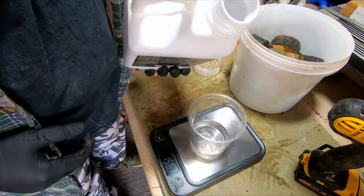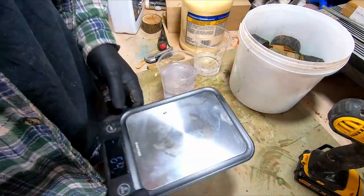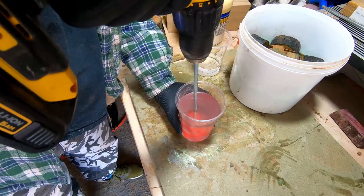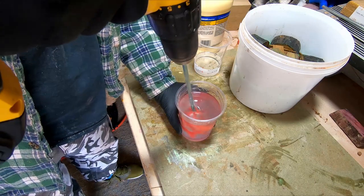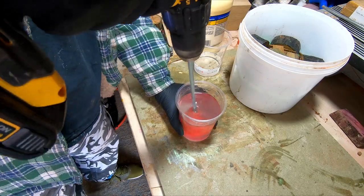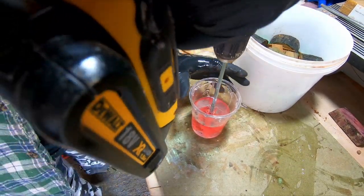Having mixed at least 2 litres of epoxy resin, I am now a bit of an expert — so when the instructions say if mixing with the drill and paddle use low speed around 350 to 450 RPM, I obviously know better. So I turned the drill up to maximum speed and, yep, resin everywhere — mainly over the bench and myself. A lesson to be learned if ever there was one.